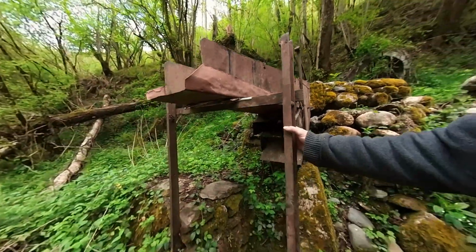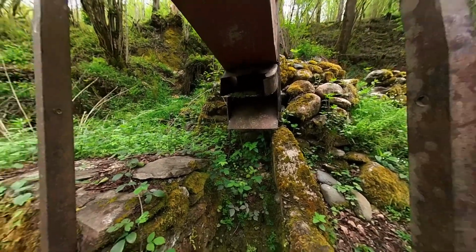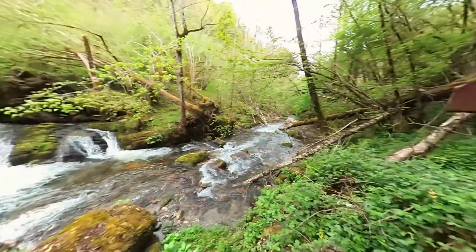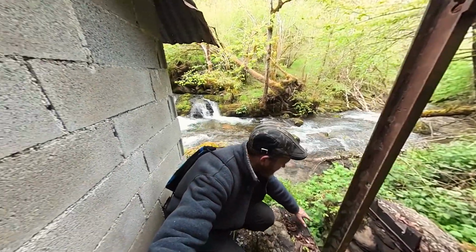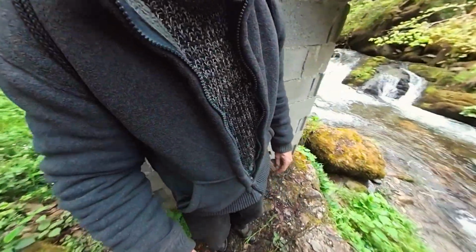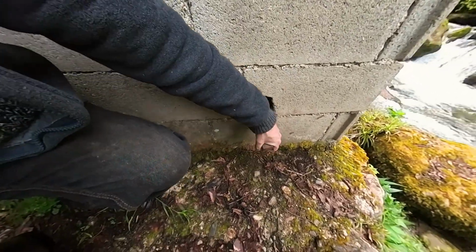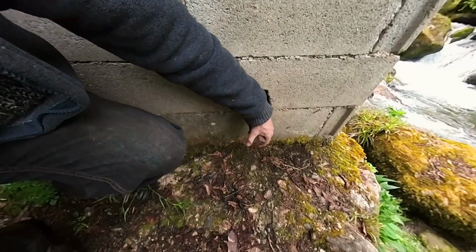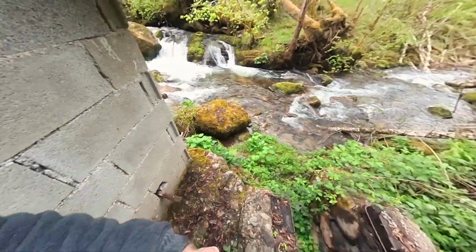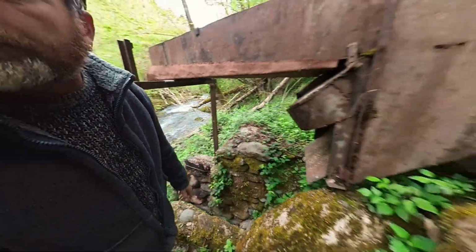And I guess this is the old mill race. I guess the water would have come out of those two, and this top one possibly, and I'm guessing here would be where the wheel would have attached, because that is the original coupling, I'd imagine, for turning the generator itself. But again, the stonework here looks a lot older than some of the modern concrete.